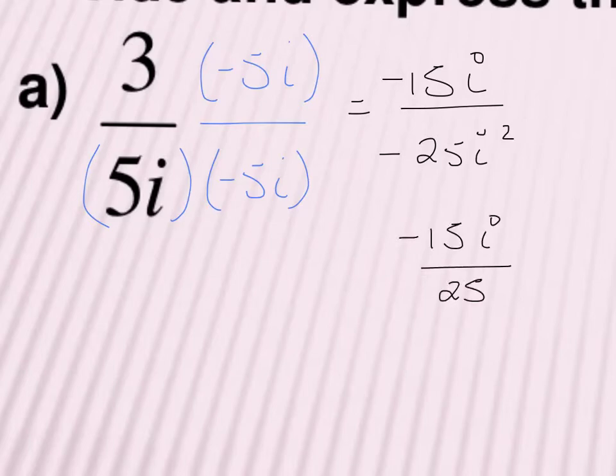Does that reduce? Yes, 15 and 25 have a common factor of 5. Reduce it by 5, what do you get? Negative 3i over 5. Do you see that it's the same numbers? When you have a fraction, that's always going to be the pattern when you only have this component to it and you don't have the binomial. So technically you can shortcut just by multiplying the top and bottom by negative i, only if it looks like this. If you got confused by what I said, go ahead and do it this method so you don't forget that you're always multiplying by the conjugate pair.